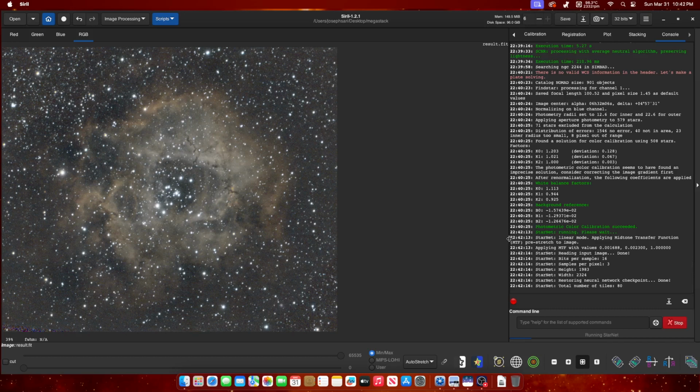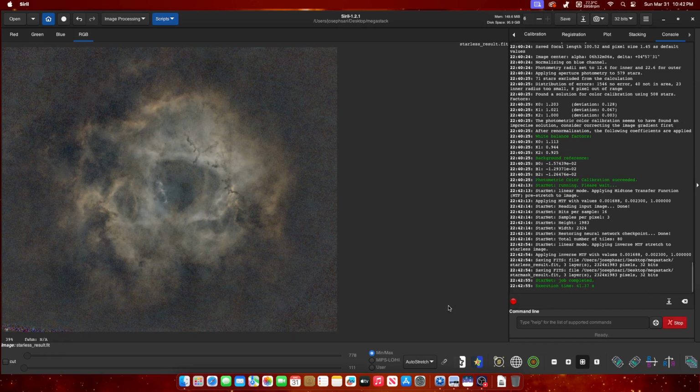It's very fast in Siril. StarNet works really well. You see it's almost 50% done here. Just a few more seconds. Now the next thing is that we're going to have a starless image of the nebula, not, I mean, unstretched image, just an auto stretched, and the star image is saved, basically a star mask saved in the home folder. So we don't need that for now. We're going to work on the nebulosity.